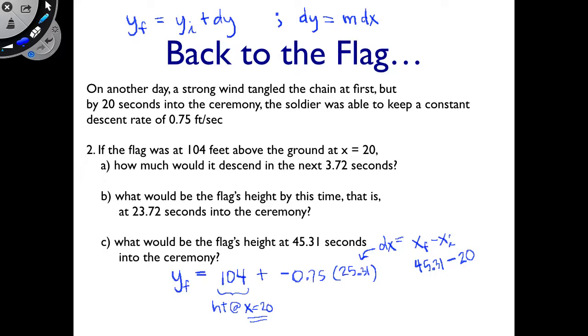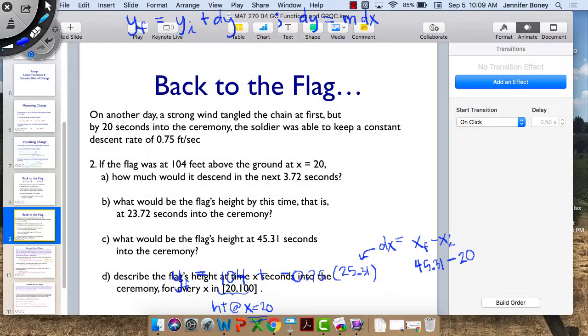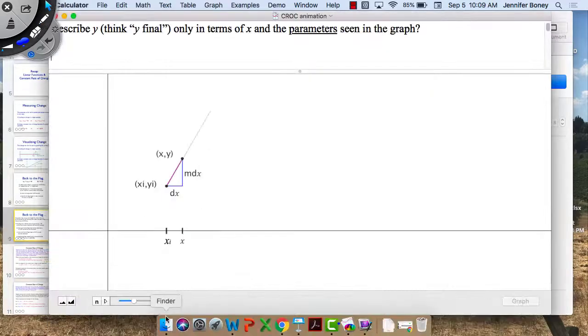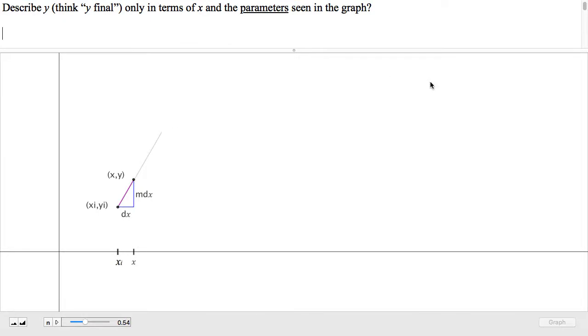All right, so let's take a look at a graph. Let me clear this off. I'm going to pull up a GC picture. There we go. So if I have this very, very general picture here, I'm starting at some initial point. I can't do subscripts in this, unfortunately. X_i, Y_i. So x initial, y initial, starting at some point.